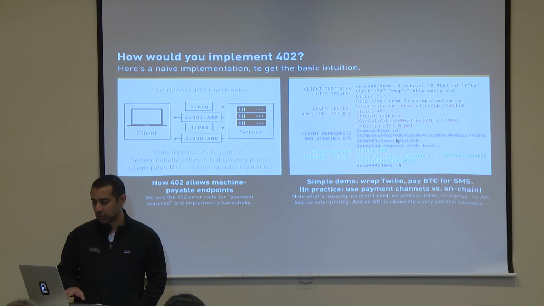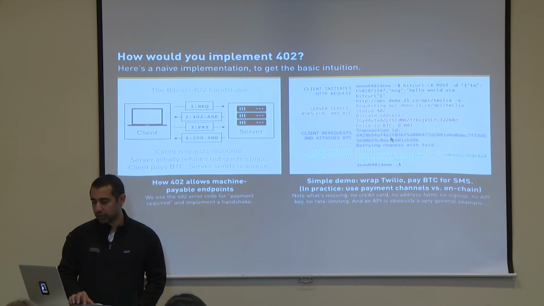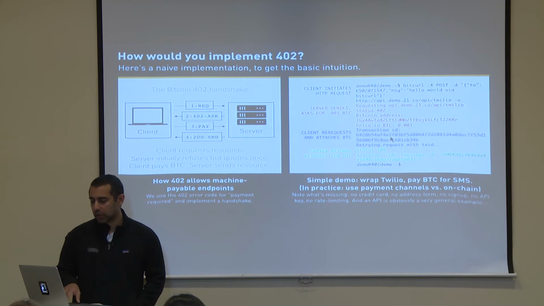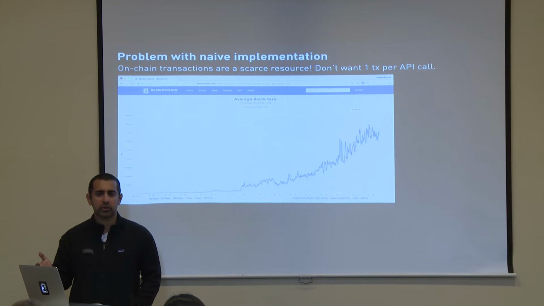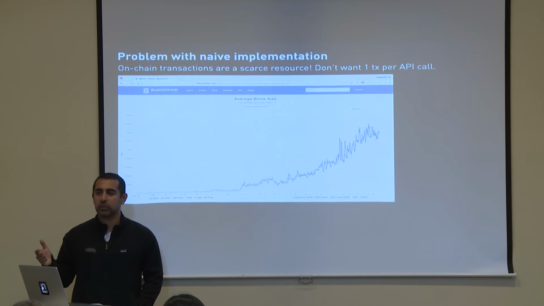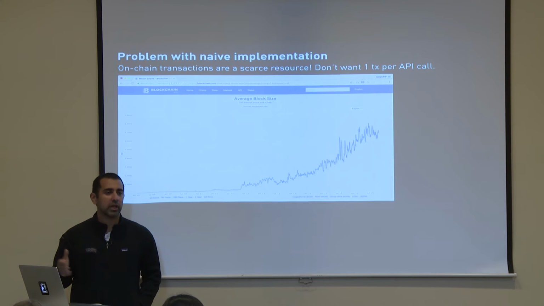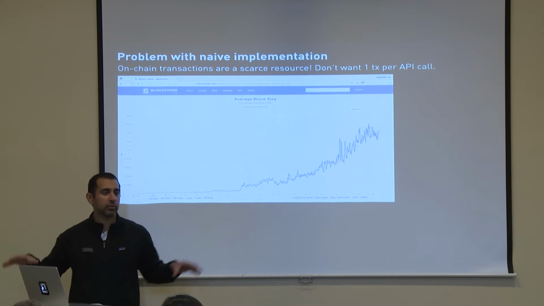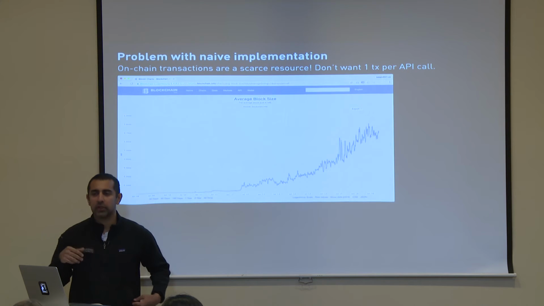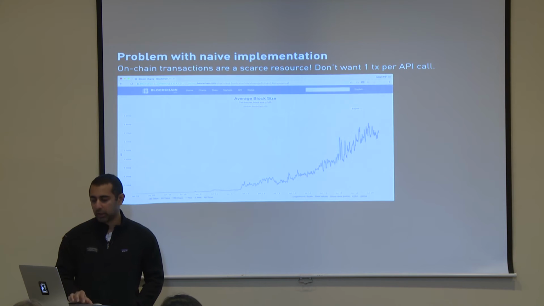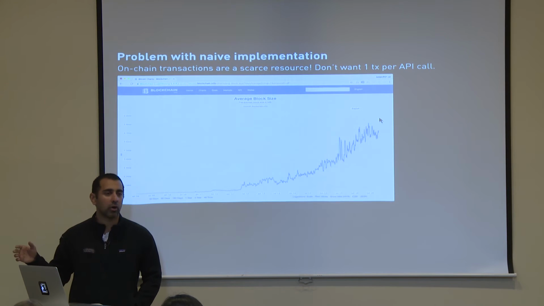So one optimization is for the issue of sending lots of transactions. Why do you not want to send lots of transactions? Who here has heard about the Bitcoin block size controversy? Anybody? Oh, really? Okay. It's an issue right now within the Bitcoin community as to how many transactions per second the network can handle. Because it's a distributed database, you need a significant amount of storage for it, and there's enough demand that the block size is getting larger and larger.